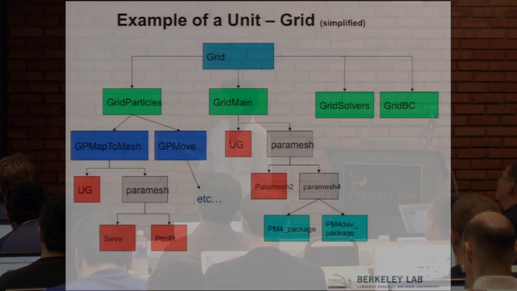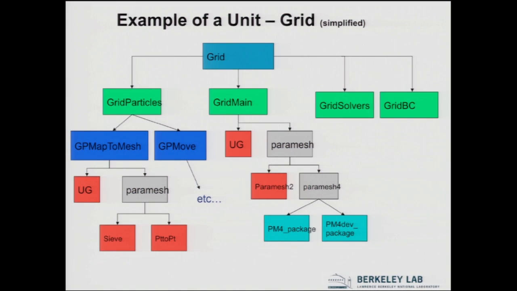Similarly, the boundary conditions have a separate subunit of their own. Grid solvers is where the fudging between the physics and mesh really comes into being, because as soon as you go away from an explicit solver for your physics, it almost always needs solvers that need much more intimate knowledge of the grid. For example, if you're doing self-gravity with either a multipole solver or a multigrid solver, it really needs to have access to the grid metadata in order to work right.